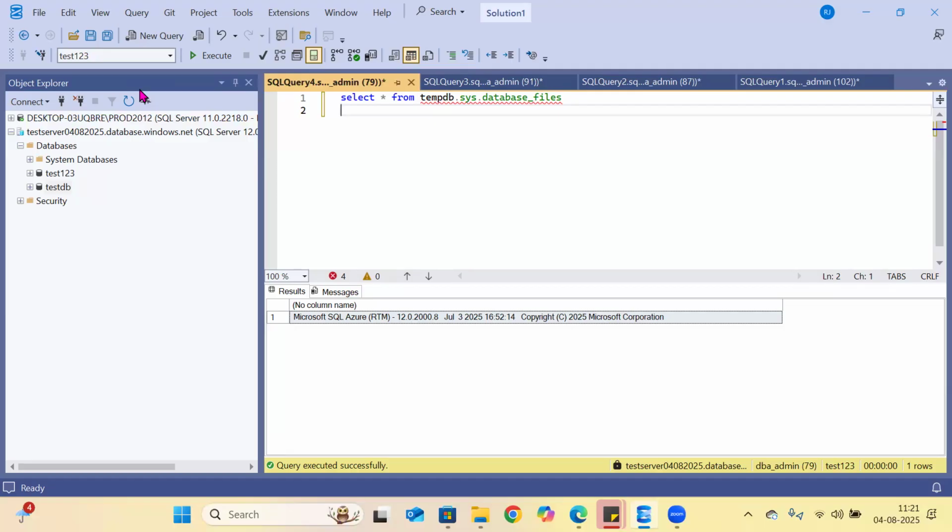So a DTS package is not possible. You can say SSIS, SSAS, or SSRS are not possible, but they have given alternatives called Power BI, Azure Data Factory, and the data warehouse. Using those you will be able to do it, but traditionally it is not possible. Okay.